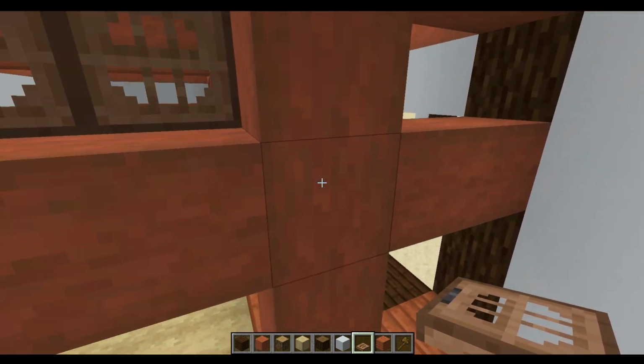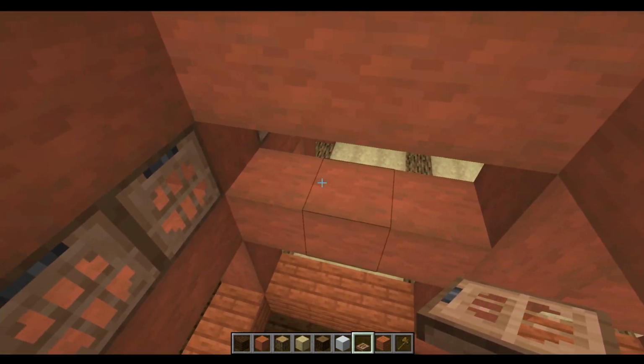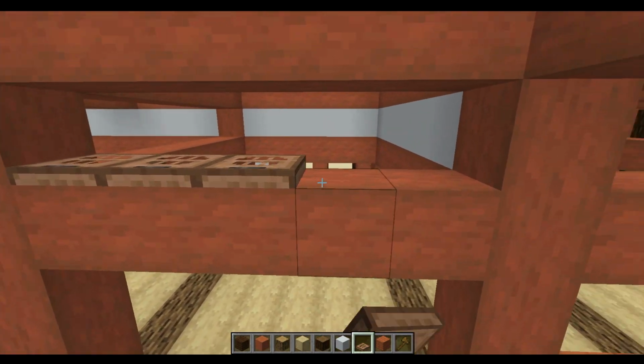When we get inside here, again we're facing towards the middle and placing them like this, and we'll do that right the way across, including this front section here.